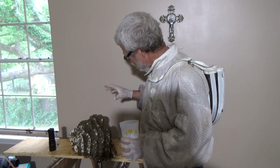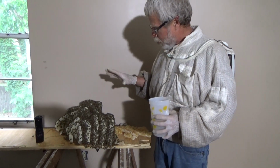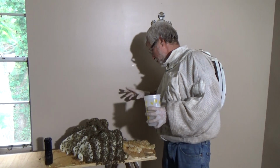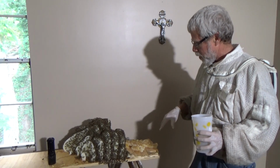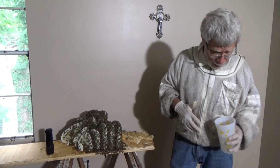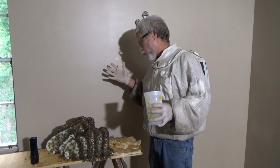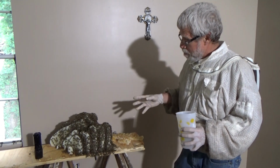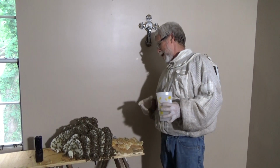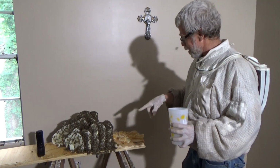We're going to go through this bit by bit, and as you can see, this comb is brand new white, and I probably won't be able to use any of this stuff. I'm hoping there's just going to be a lot of honey on it, and so Jeff and Sophie, the homeowners, are going to get this stuff, and it'll be easy for them to crush and strain it. It's going to be a really good deal for them, because these bees have enough honey with the comb that we've got, and with our tallow getting ready to start, it's starting right now. We've got 3 weeks of that with the number of bees in here. These guys will be just fine. Randy's suiting up because he's a little bit nervous, and we're going to come in here and remove all this stuff.